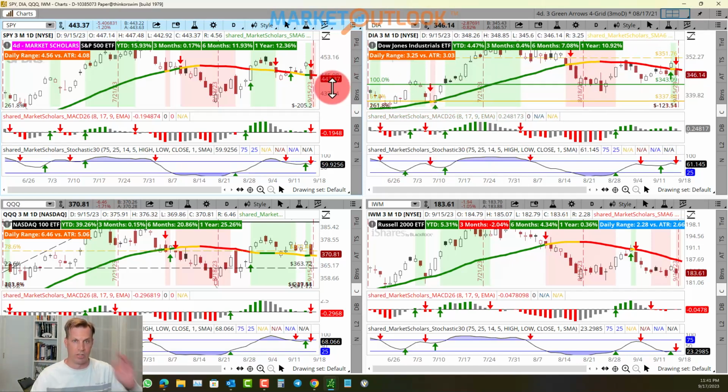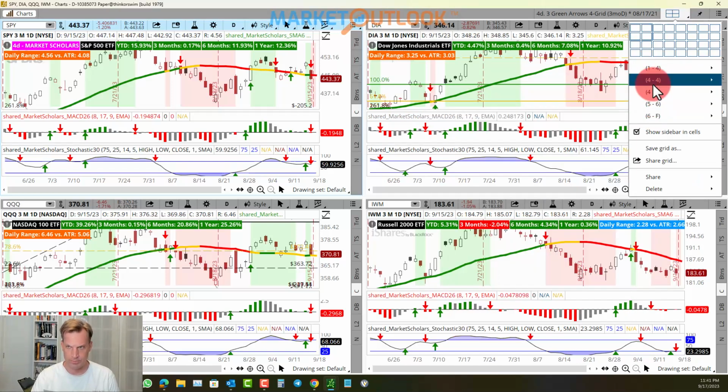The difference though here is that that 3 red arrows occurred with the moving average rising. This 3 red arrows is occurring with the moving average falling. So a little different scenario, more of a bounce trade like we've gotten on these last. With the Dow only one day of 3 green arrows, we've already reversed. So in other words, that bear tag failing on the market forecast chart. Same thing happening on the Russell 2000, as I mentioned more than a week ago.